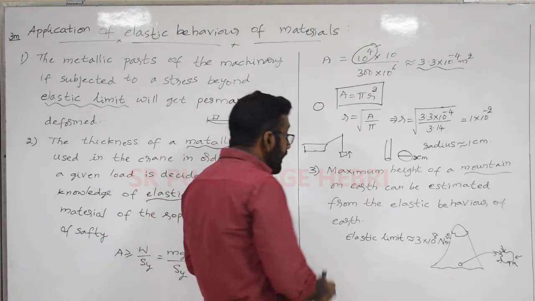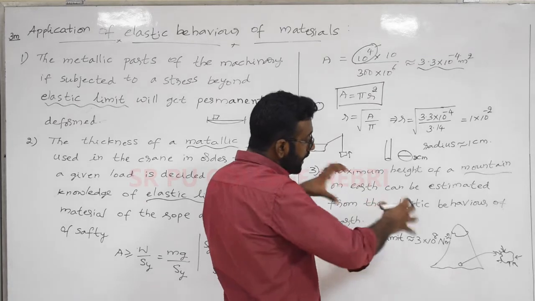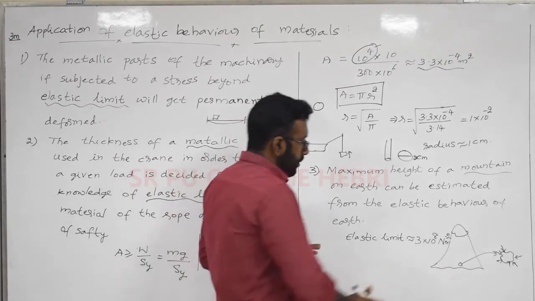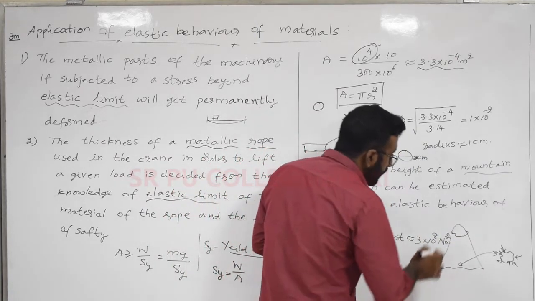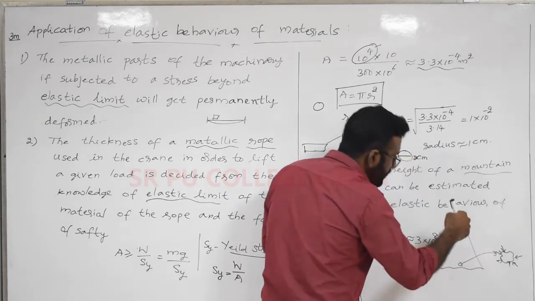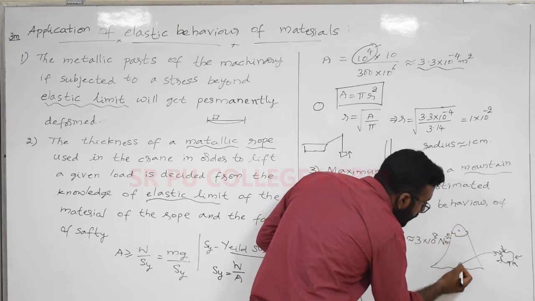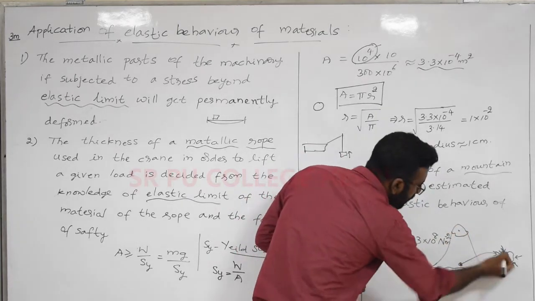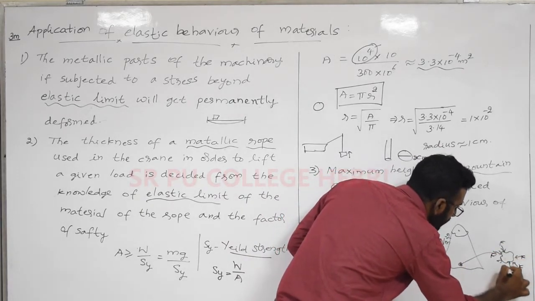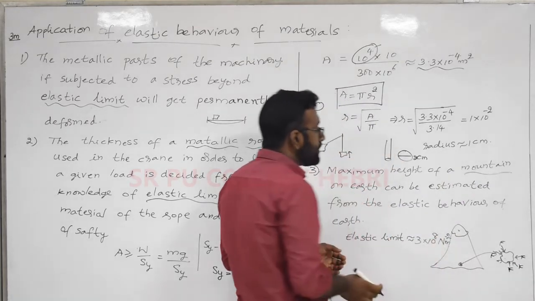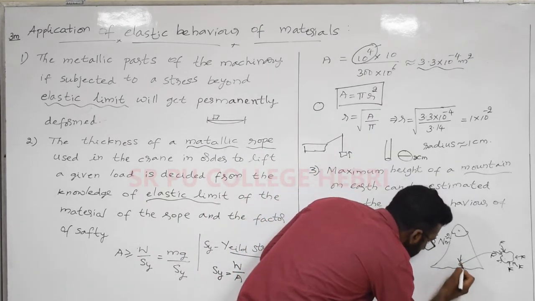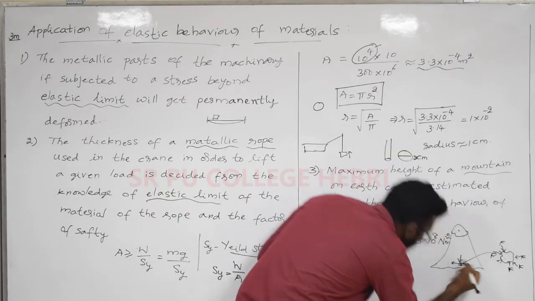Okay, now elastic behavior of earth is going to tell you the maximum height the mountain can have. If you consider a mountain over here, it's a rough diagram. Now you see that what we need to calculate, the weight or whatever force getting acted, not on here, it should be over here. So if you consider this small part, I can take it over here. From all the sides, force will be acting on that. Okay, so you have studied about shear modulus, right? So once the force gets acted on this one, what actually happens? The top side is going to get slided.